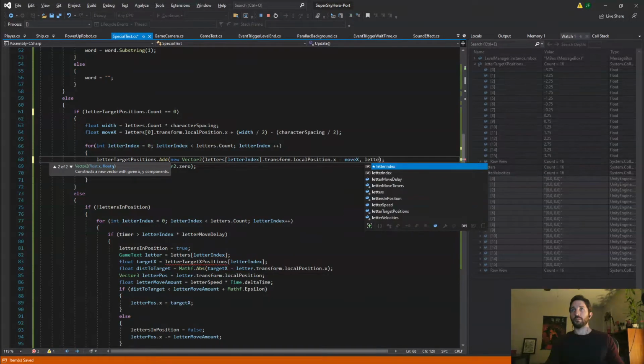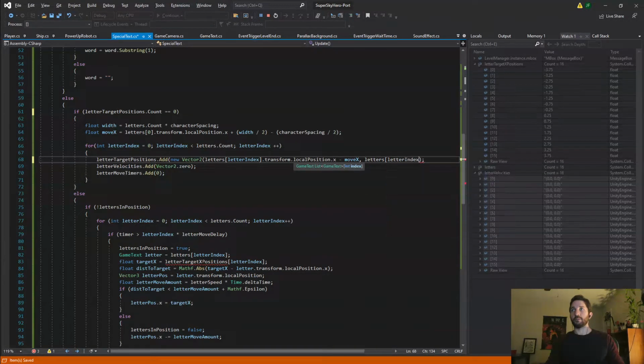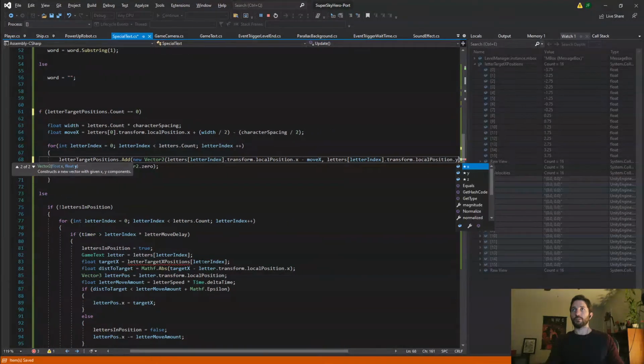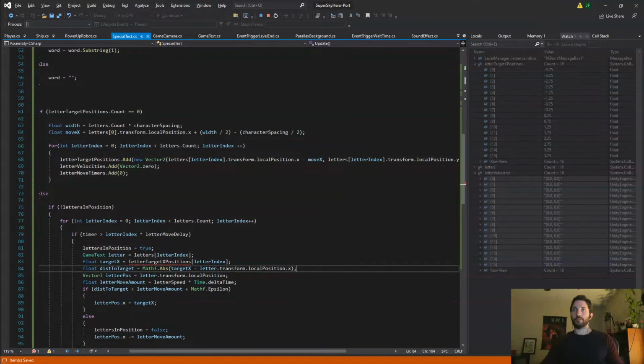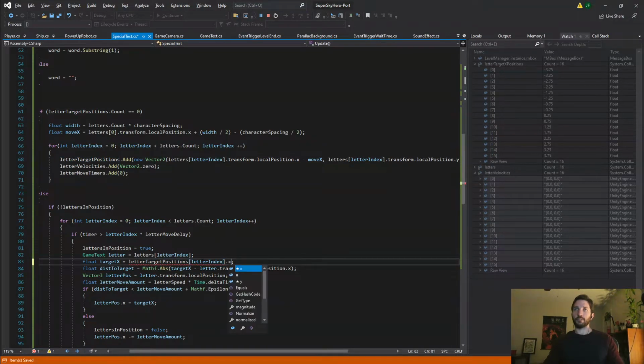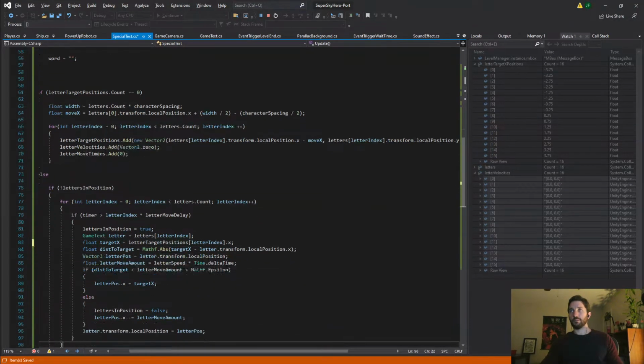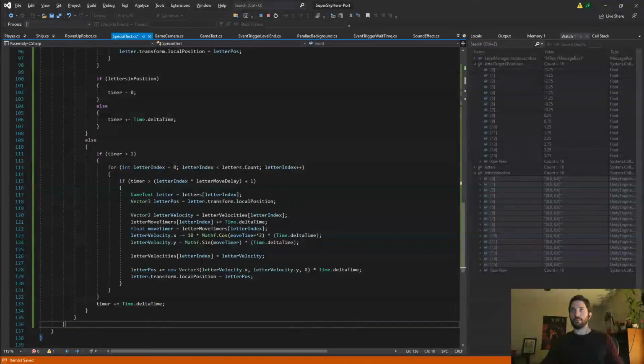And this is going to be letters, letter index, transform local position dot y. So target x, target positions dot x. And that's good. And now I'm going to base this off target.